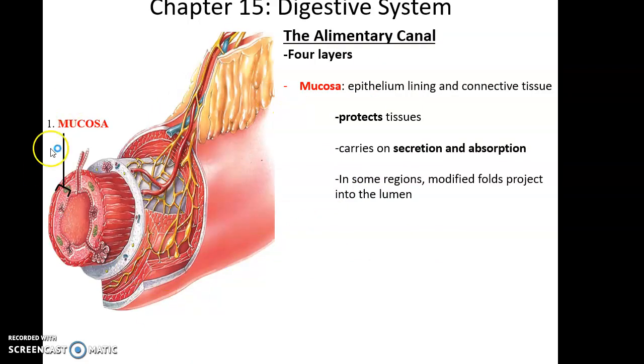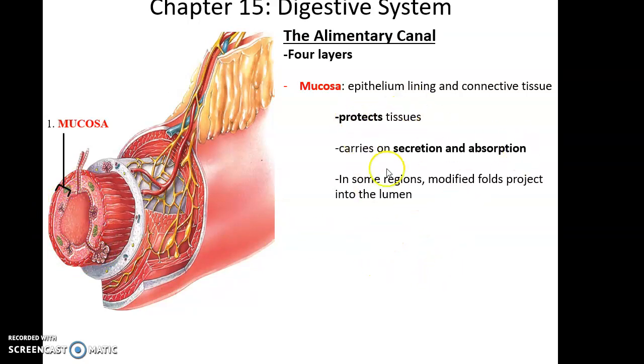So when you look at that muscular tube of the alimentary canal, it turns out it has 4 layers. Looking at the cross section of the wall, there are 4 layers. The innermost layer is the mucosa. The mucosa layer includes the epithelium lining the inside surface of the alimentary canal, and then the connective tissues that the epithelial lining is attached to, which have some glands embedded in them.